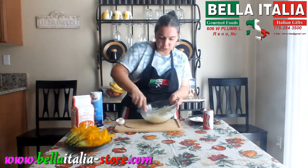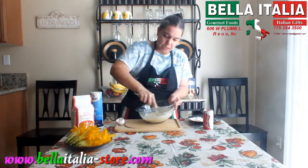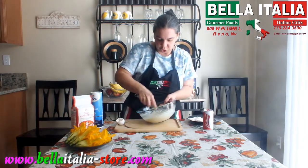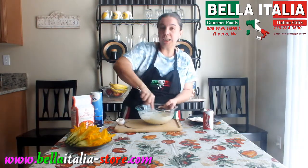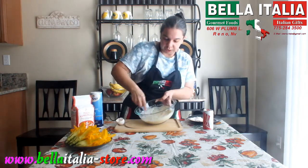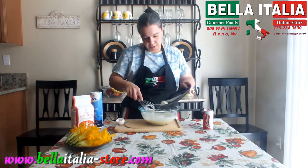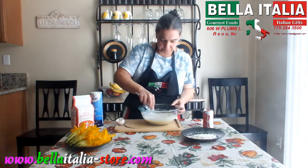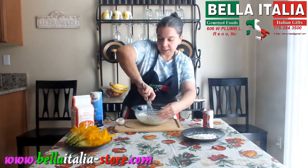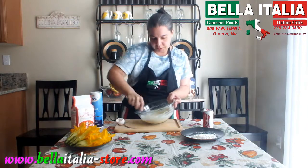And if you're not warming up your olive oil while you're preparing your batter, like I am really doing, just put your blossoms into the batter and refrigerate until you are ready to fry, because this will give your deep fried items a thermal shock, and this will avoid them from absorbing too much oil while frying.